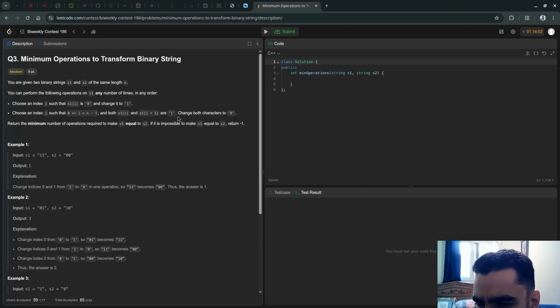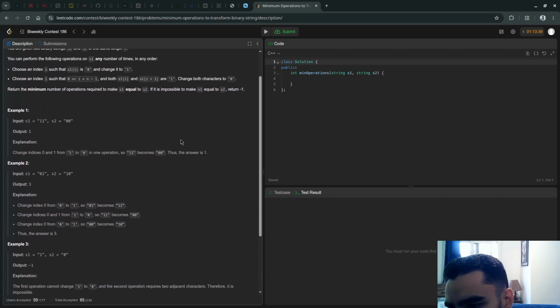So I can change 0 to 1, or I can change any two consecutive ones to 0. Return the minimum number of operations required to make S1 equal to S2. If it's impossible, return -1.